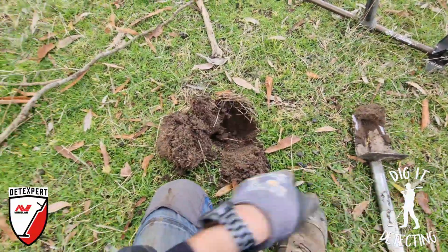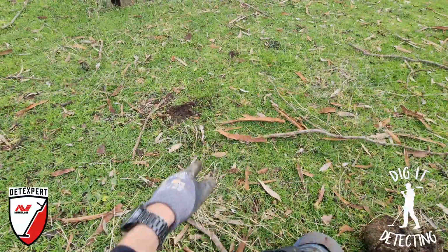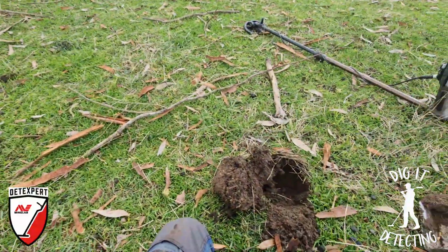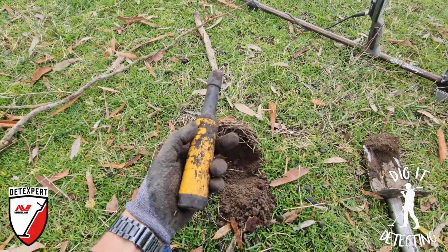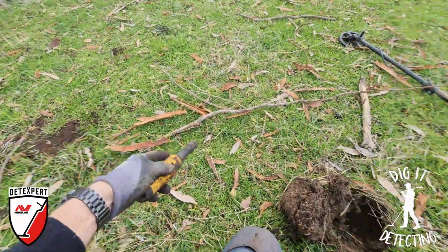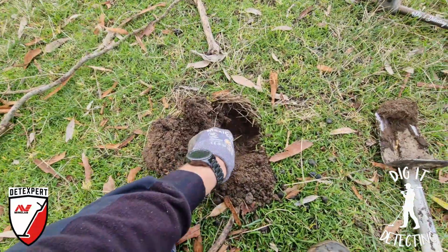However, we're out in a sheep paddock today, and look, as long as you fill them in, you can see where I've been there. As long as you fill them in flat, it's quite okay. We're not at a rec reserve, a public recreation reserve. No one will see that dirt there on top of the surface. Not only that, in about a week it'll be gone.